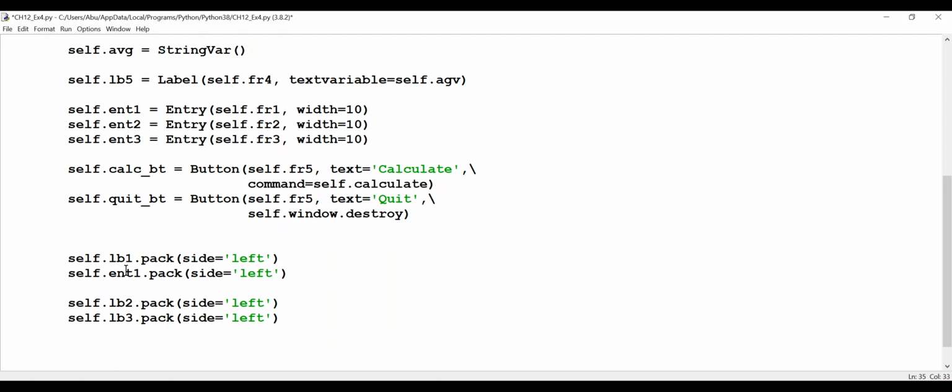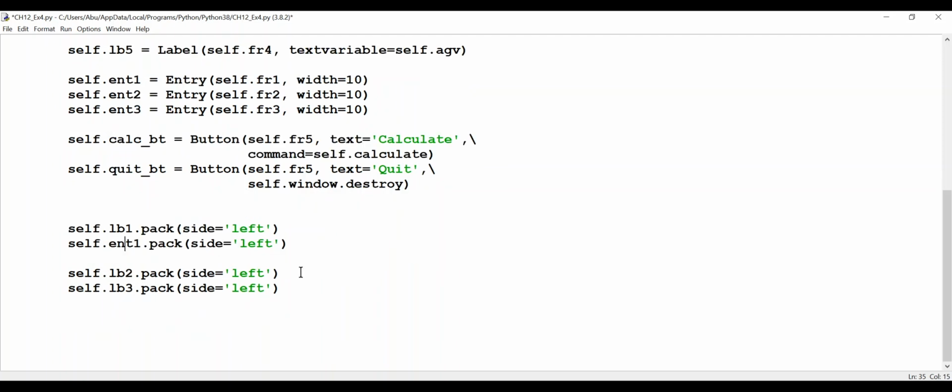So where are we packing here? We are packing on the frame 1 for both components or widgets, the label and the entry. So which one comes first? Label 1. Why? Because this is its sequence. I placed it according to the sequence, and the sequence says that LB1 comes before this. If I flip them, the entry will be before the text, and that would be a bit weird. So this is the idea.